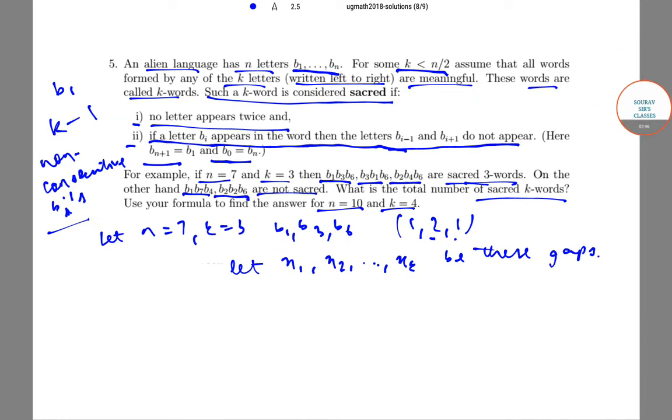It is clear that each of these gaps is at least 1 and they add up to n minus k. So our counting problem is now, in how many different ways one can choose k natural numbers, each of which is at least 1, that add up to n minus k. The answer is n minus k minus 1 choose k minus 1. In fact, this is equivalent to counting the number of ways one can choose k minus 1 plus signs from n minus k minus 1 of them when n minus k is written as a sum of ones.